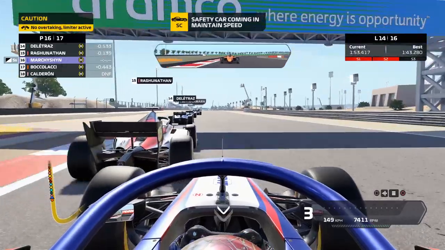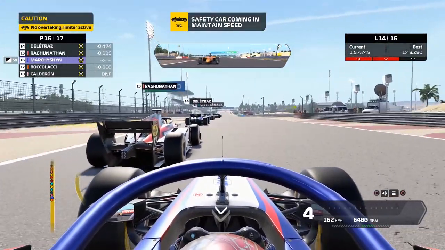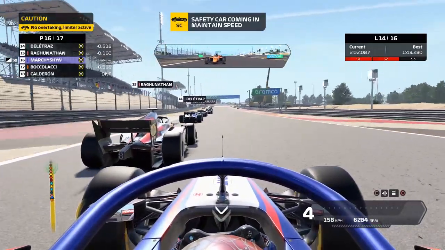Okay, let's get ready to go racing again. The safety car is in this lap. When the field accelerates, remember, there is no overtaking until the green flags. Safety car in this lap.